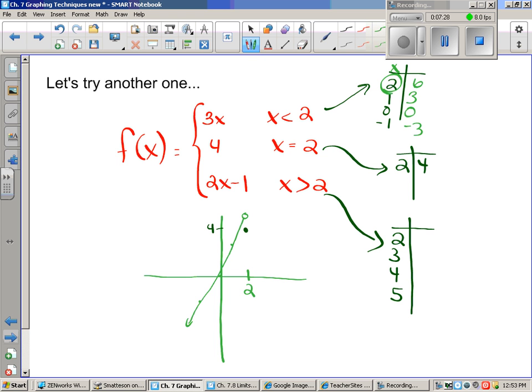And then on to my last graph here. It says for the x's that are greater than 2, we still plug 2 in there, and I'd get 3, and then I'd get 5, and 7, and 9. And so I would, at 2, 3, have a point, and then 3, 5, and 4, 7, and I noticed that I'd have that lovely little line going in that direction. And so that's what it's doing. That would be the other. And those are piecewise graphs.